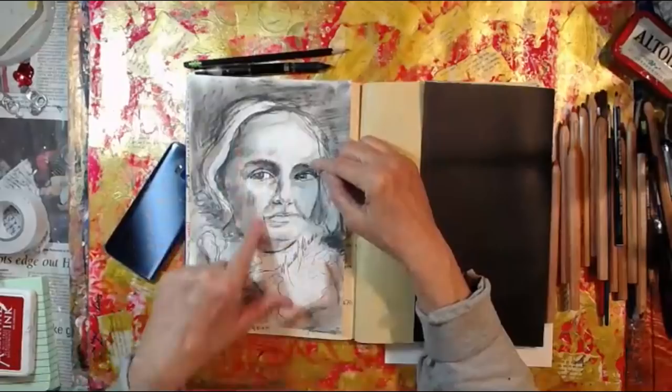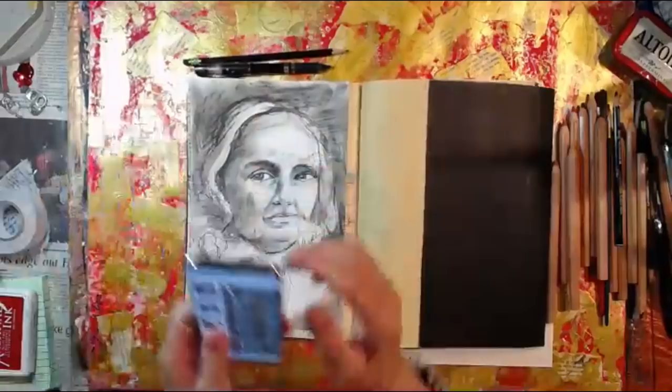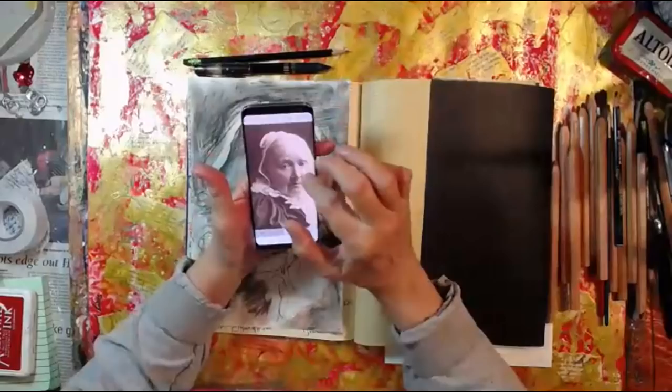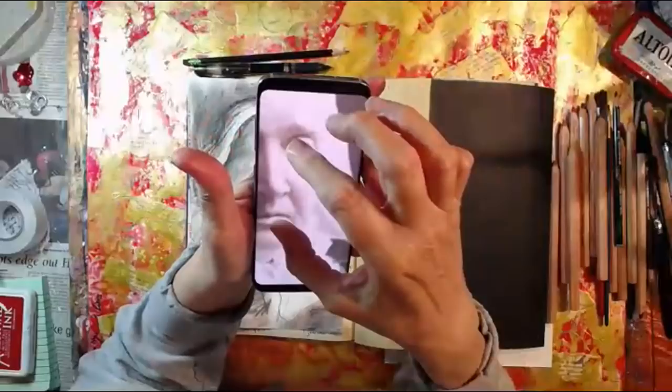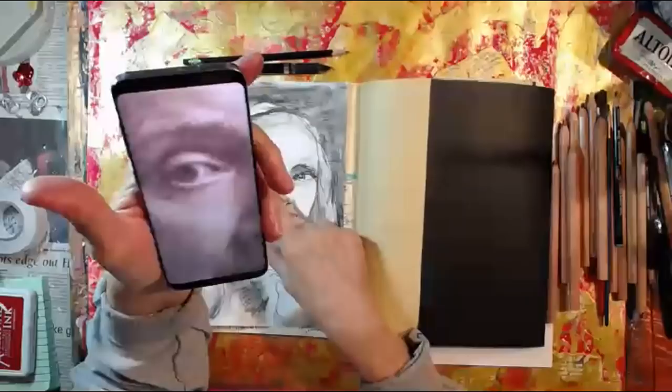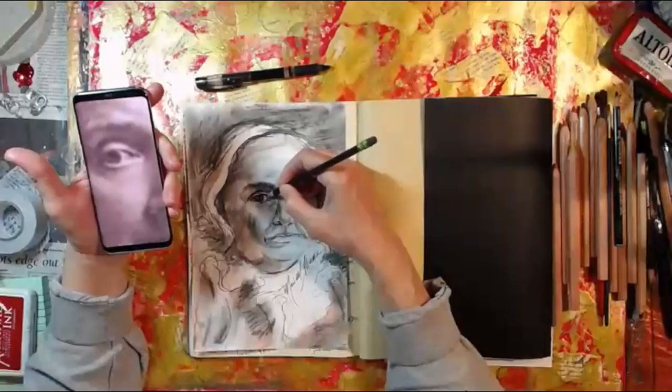Yes, I probably needed more shading over here so that side was a little bit brighter, and more shading in there. But her eyes, and I knew that I could adjust this camera so that I could zoom in more on her eyes. And what I have to do is take another picture. But look at her eyes here. Let me get way in here on this. Look how much space I have in there and how little space. And there's a lot of shading in there. Maybe if I shade a little bit more in here to round out the eye, it might help a little.